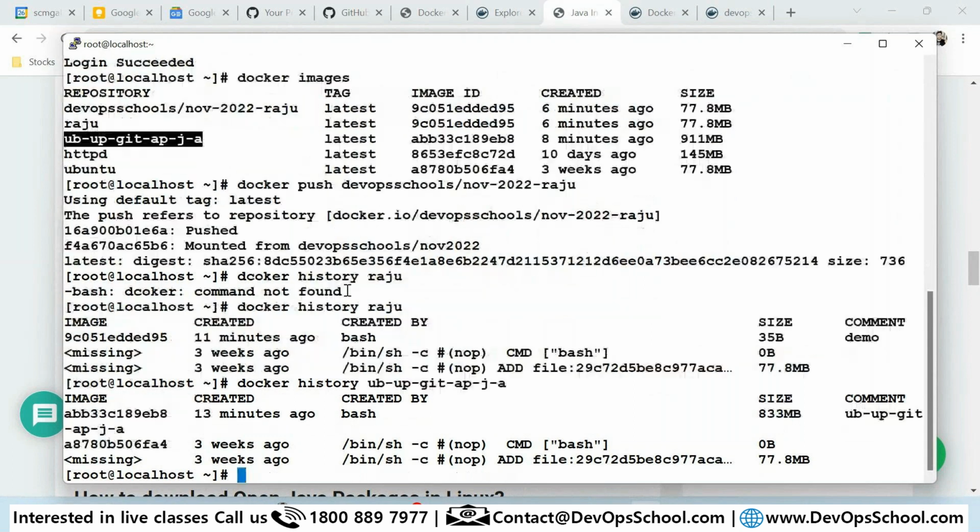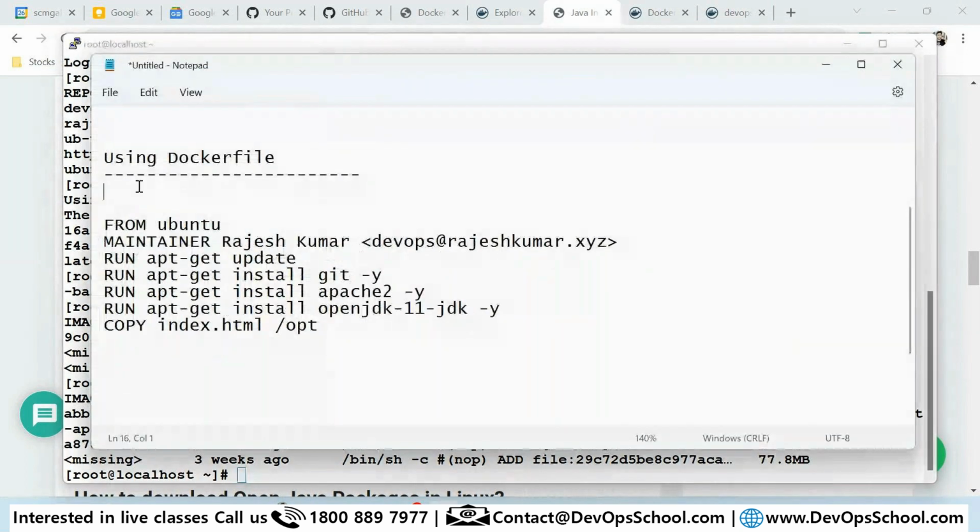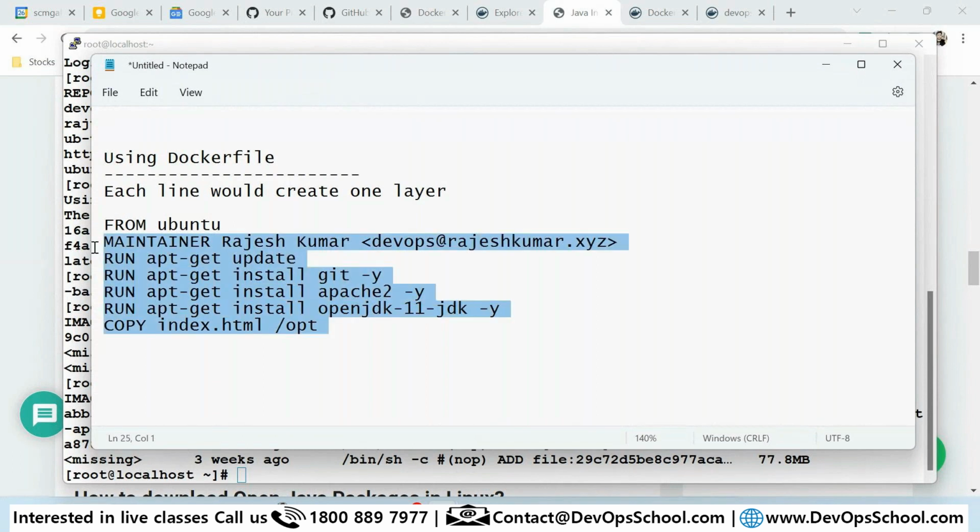This was a huge layer, you see, 833 MB. But in a Dockerfile, each line would create one layer. That means here you have X number of layers plus 1, 2, 3, 4, 5, 6. 6 plus X. Understood now?